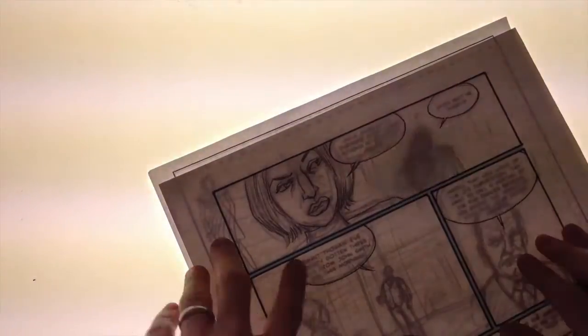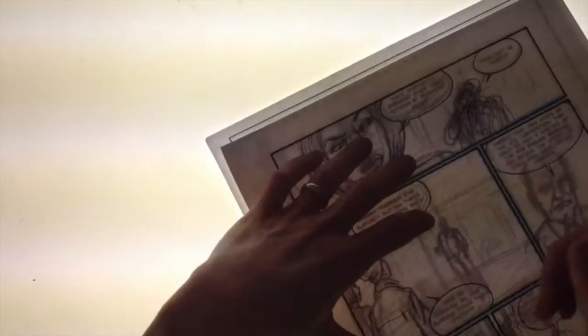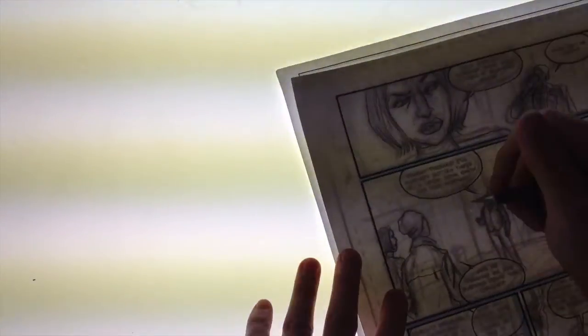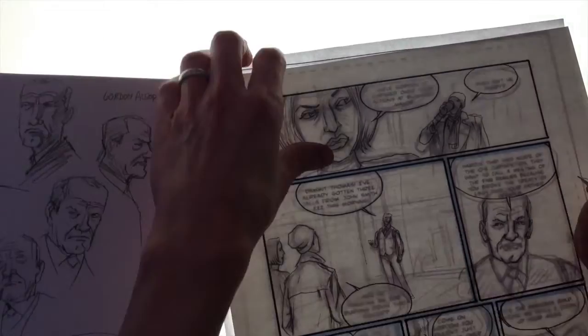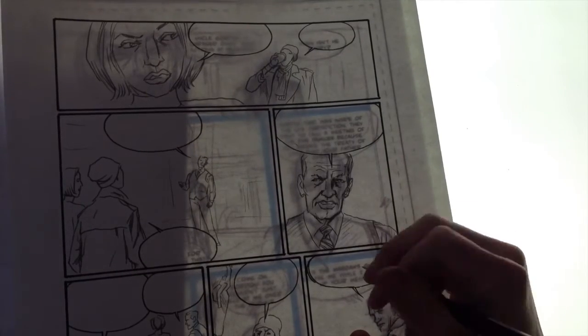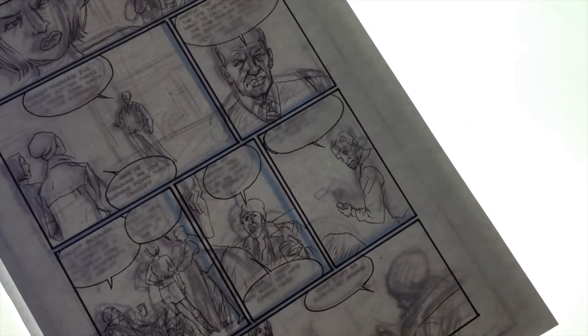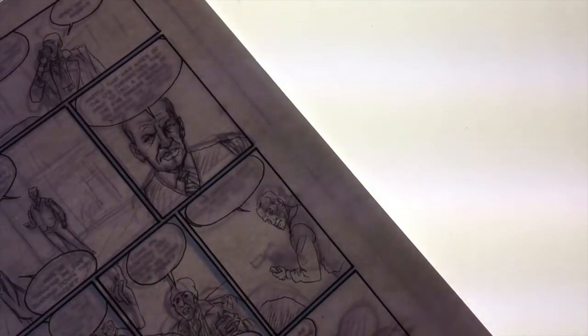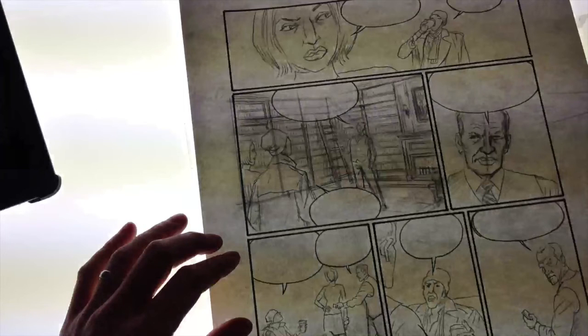I tend to adjust quite a bit and flip the board quite often to sketch on the back, so it's not just tracing whatever is there. I start out with all my characters and have a loose idea of where I want to place perspective lines and backgrounds. Sometimes I look at my own reference sketches to make sure the characters look like they're supposed to. Using help lines on the back can help — it's a great advantage of working on the lightbox. You can flip the board and sketch on the back, especially when working with perspective, where it can crowd your image with all those help lines.